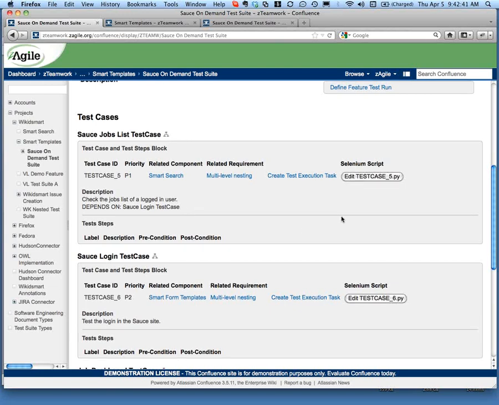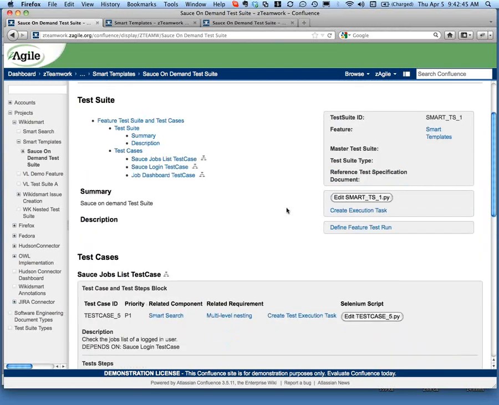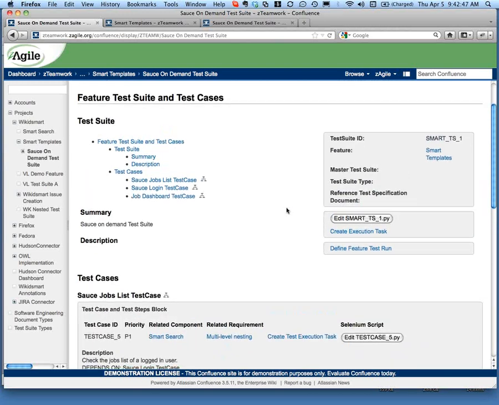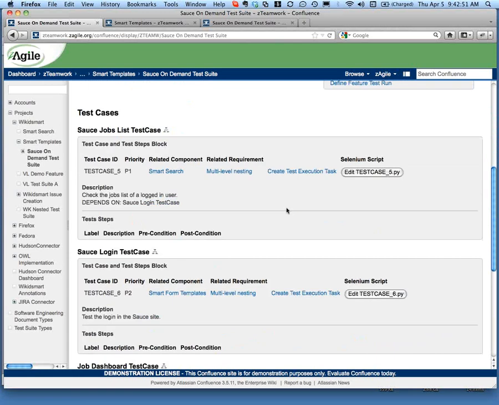So now let's take the next step. If you can imagine, for example, that there's a test suite here, and it consists of a series of test cases that are all corresponding to the feature, and maybe each test case could have a relation to a specific requirement and or a specific component, so that you can actually start tracking test results by requirement or component in your big picture as you track project delivery. So now what you can do is you can actually execute this test either manually or through Selenium, depending upon whether or not it has any scripts associated with it.